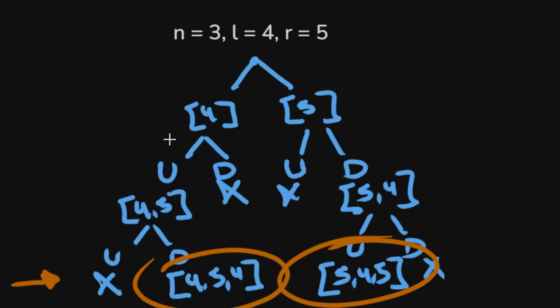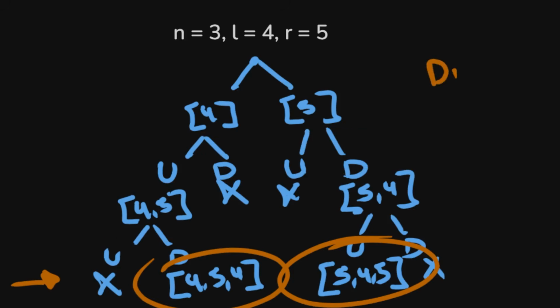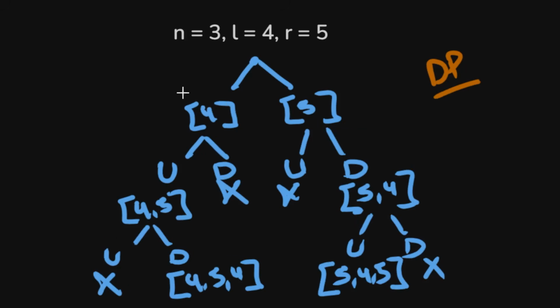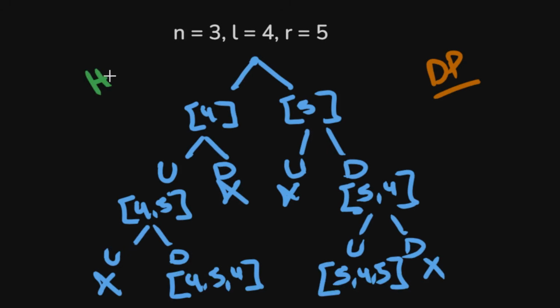In case you didn't notice, here we are solving small subproblems and using those results to solve larger subproblems. This is basically the definition of dynamic programming. Now, instead of building this entire tree, we will build only half of the tree and multiply the result by 2. This will be more efficient. So here we have 3 levels. Let's say that this level corresponds to index 0, this corresponds to index 1, and this corresponds to index 2.